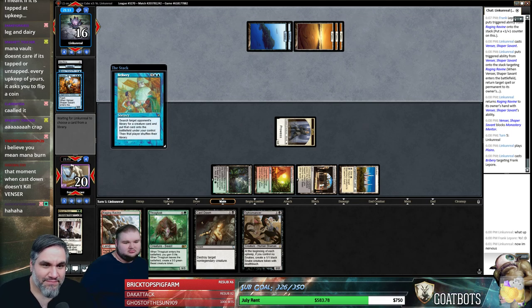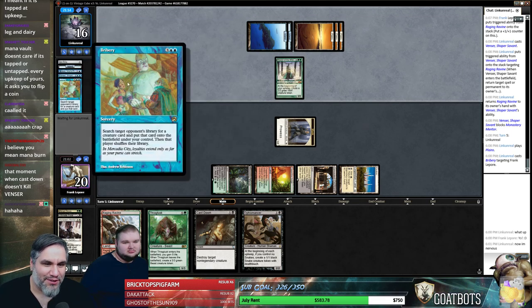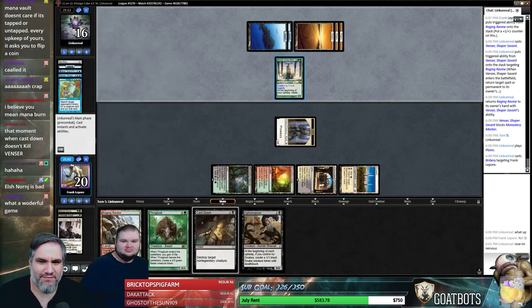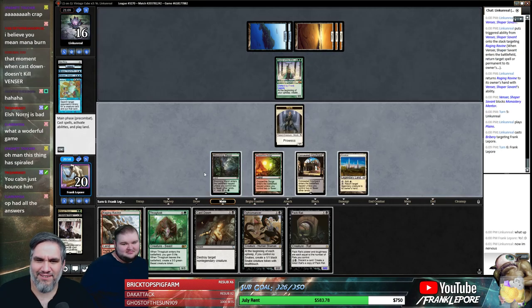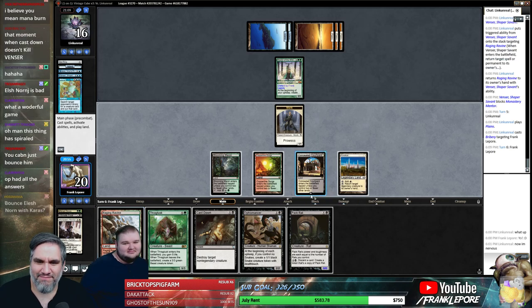Yeah, this is what I mean. Like, look, Cast Down kills none of the creatures that have been involved in their... It kills that. Why wouldn't... That's a weird choice, man. I don't understand what just happened. You let us back in the game.